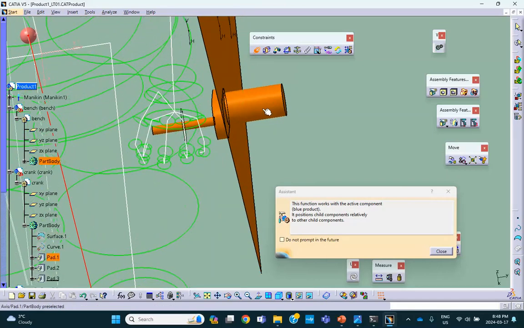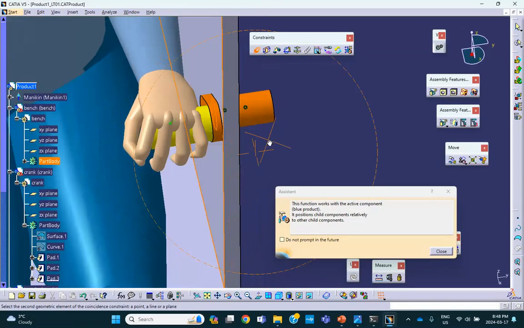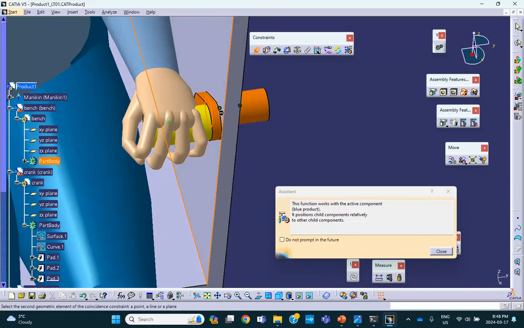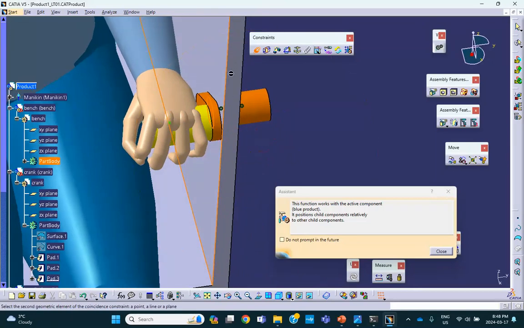We bring this in the front. The plane behind this. Okay, so notice that I selected that. And I want to select the back face, this face of this. I can hide the chair, or I can select that one. It's going to be revolute with an offset. Okay, it really doesn't matter.